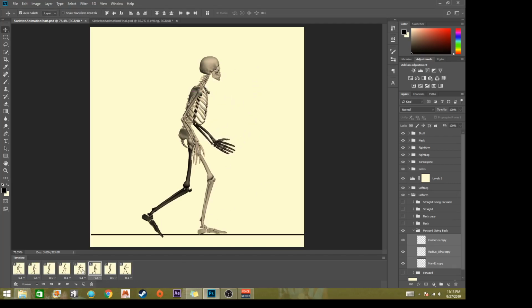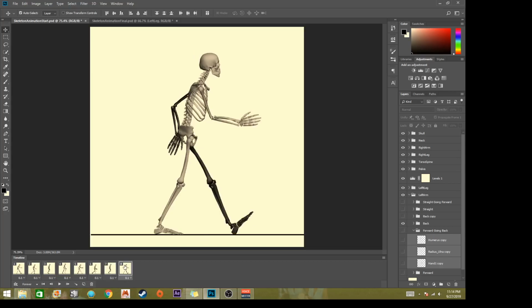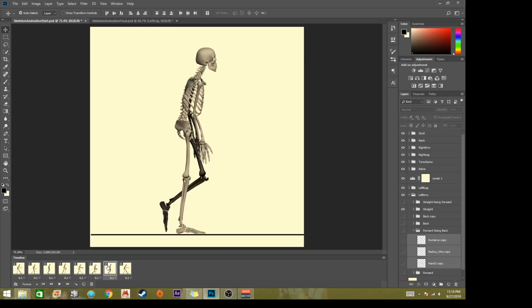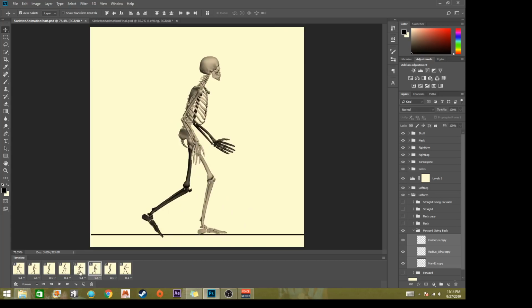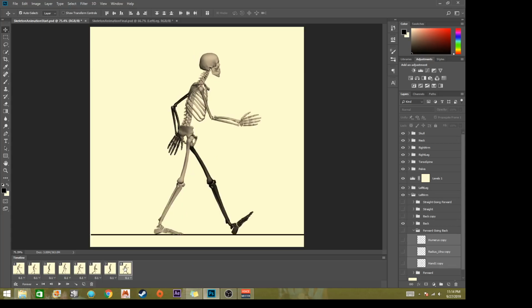Okay. 5 is forward, 6 is going back, 7 is straight, and then 8, the left arm is all the way back. 5, 6, 7. Good. So that arm's good. The right arm is good. So the last thing we're going to do is create the up position in between the frame 7 and frame 8. So frame 7 is going up, passing position. Frame 8 is the last contact position.